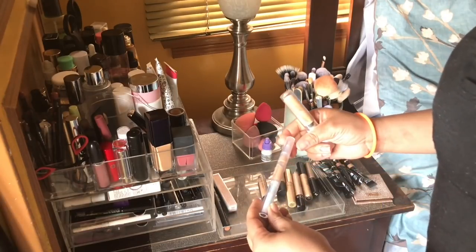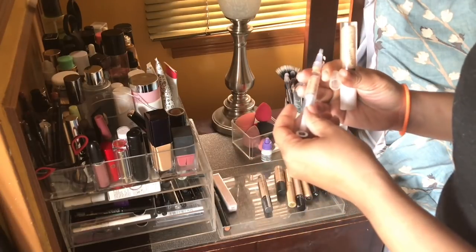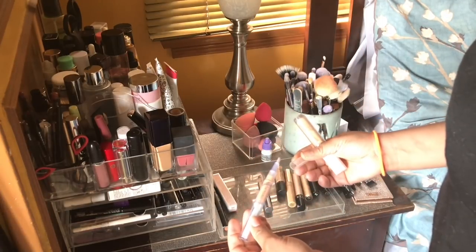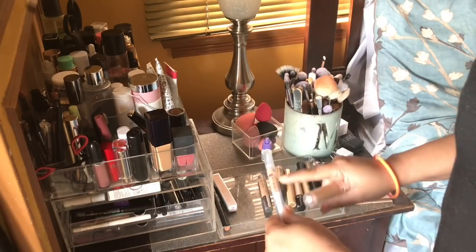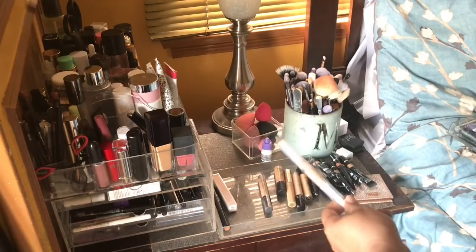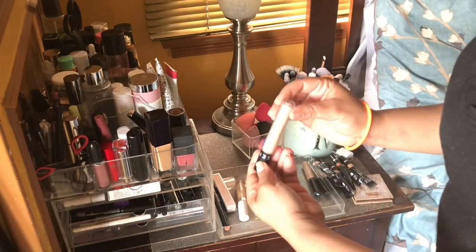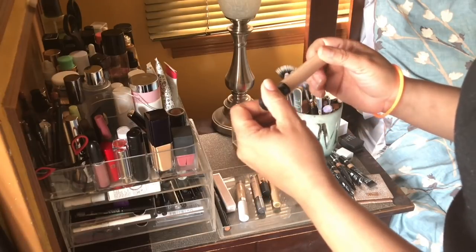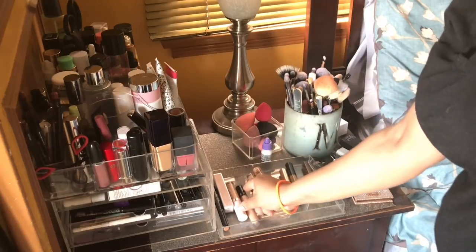This one by, I'm going to declutter it. This is the concealing pan. I'm going to declutter it. I've never used it, but it's really good. But I think that one of my sisters, I want to give it to one of them. I'm going to give this a second chance. This is the Genius Gel by the Bright Future by Sephora. I want to try this again.